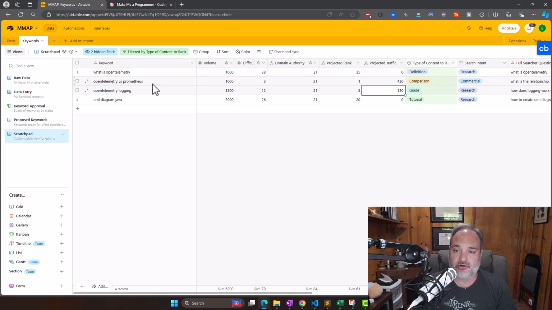I will say that the projected traffic is kind of a floor. It's a pessimistic projection if you rank in that position, because usually you're not ranking for just one keyword, but we are only gathering data for one keyword here. So both of these things together are really helpful for prioritizing and setting expectations when it comes to what you're targeting. And this is doubly true when clients are weighing the trade-off between going after high volume terms and maybe higher intent terms with lower volume, where you can set realistic traffic expectations given that trade-off. So that is the quantitative piece.